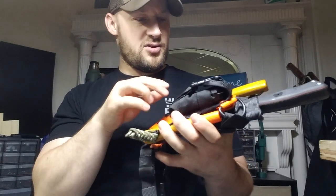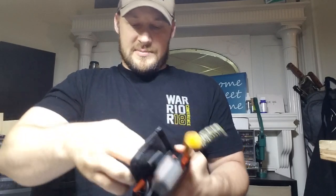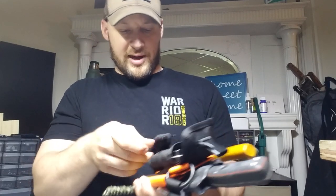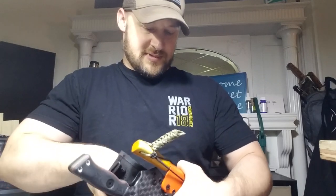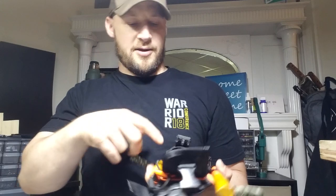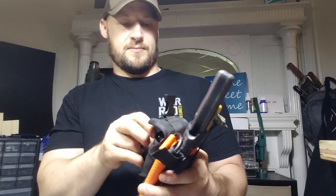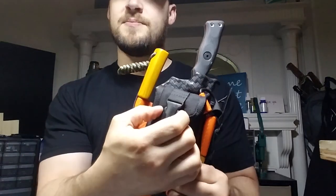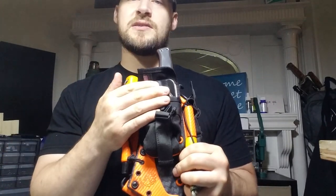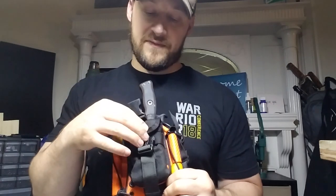On the face of the sheath, we have an Essie pouch. The Essie pouch comes with an Essie tin on the inside, as you saw. The Essie tin is awesome. When combined with the pouch, you basically have a watertight compartment. So if you need to store tinder, if you want to store a fishing kit, Mylar blankets, some food — you know, beef jerky, whatever — it's a really awesome thing to attach to a sheath system. I personally am a huge fan of doing a pouch on sheaths.